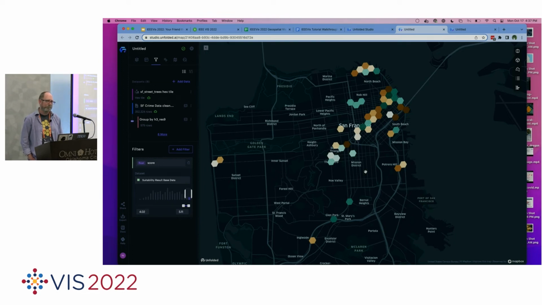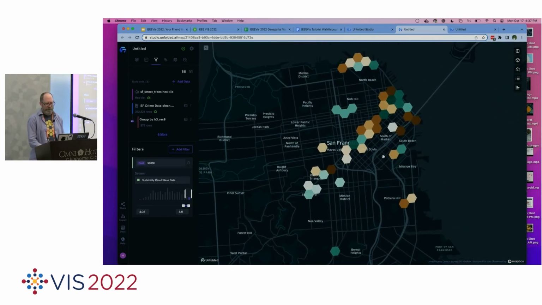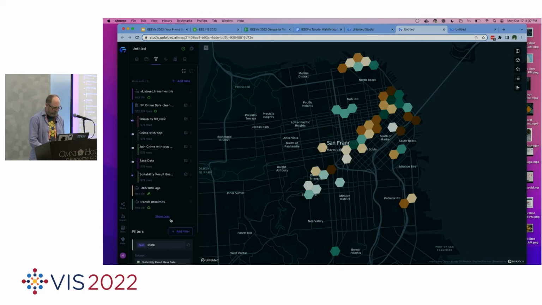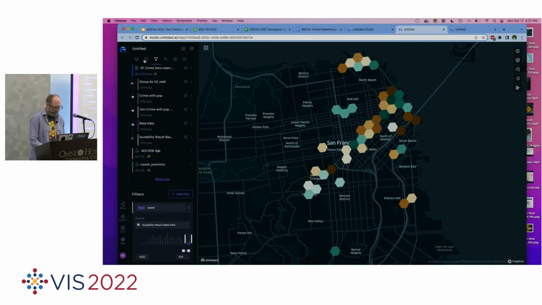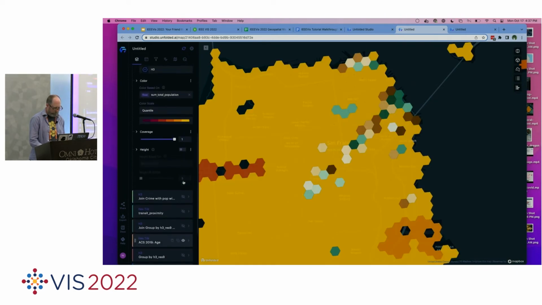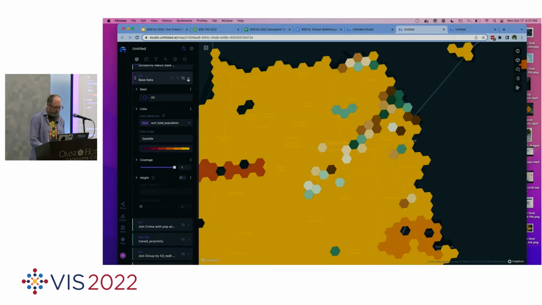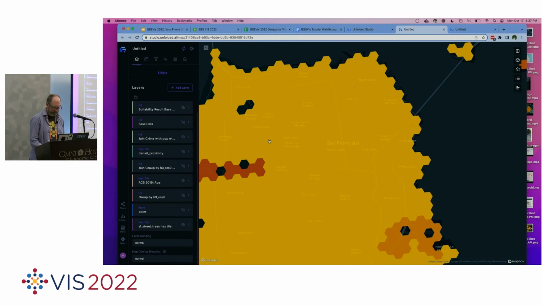I guess a quick follow-up question. I saw that you're using census data. You might have already answered this, but is it aggregated by block groups, or what is it? Yeah, so the original census data comes in. Let me just, do I have this here? Can't remember if I have an existing layer for it, but let me. There we go. Trying to get a nicer view of it.